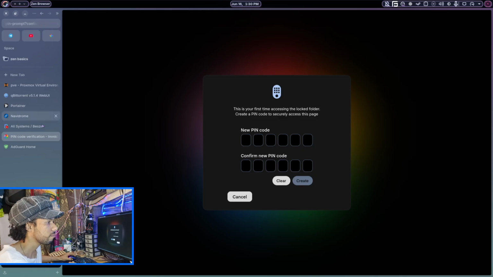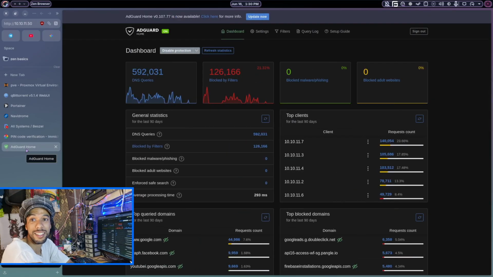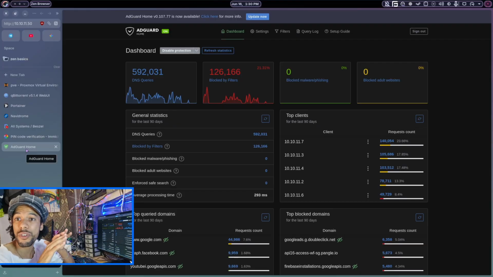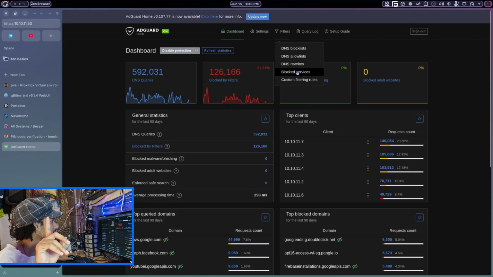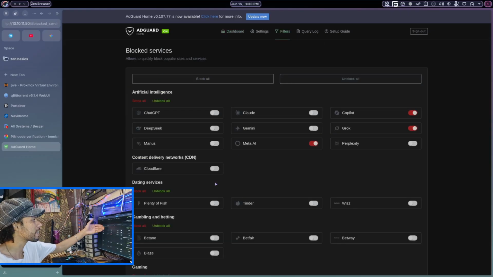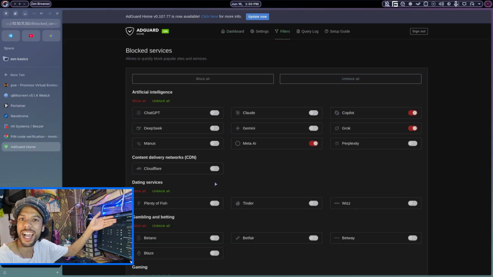So the second thing I have is AdGuard. I don't need to say anything about AdGuard. I blocked 500,000 DNS requests, or 500,000 ads in another language, ladies and gentlemen. Come on. I'm using it to block ads while I'm browsing, while I'm watching Reels, Facebook, when I'm checking the internet. It blocks every kind of ads. And the best part, stay with me, is filters and blocked services. I can block certain services. For example, I blocked Copilot, Meta AI, ChatGPT.